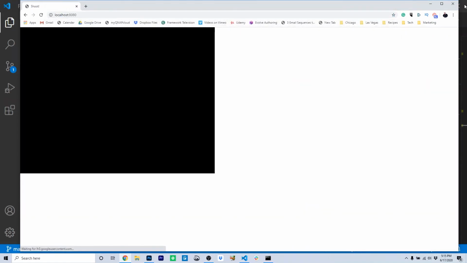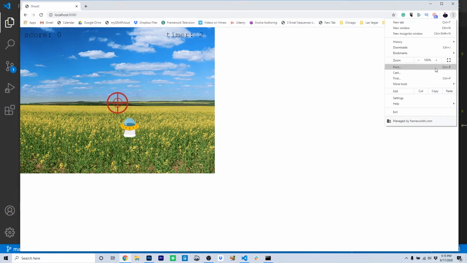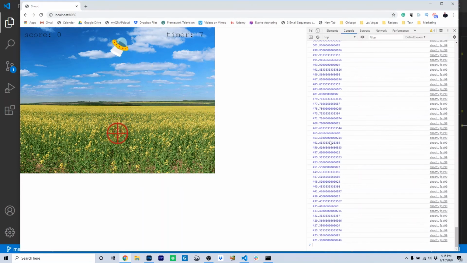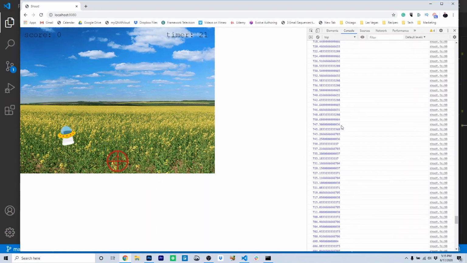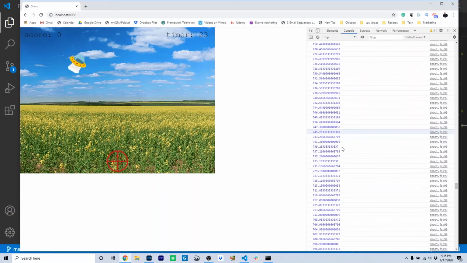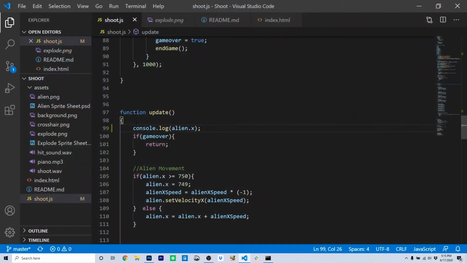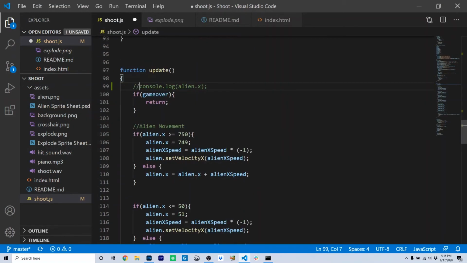So let's get our game started. Let's open the developer tools so we can see that X position. So watch what happens when we hit the wall on the right-hand side, which has a value of, or is that 750? So see, it goes back down. So let's go back here. We can see where that happened. Right, 742, 750, and then back down. So that happens because of this first piece of code.